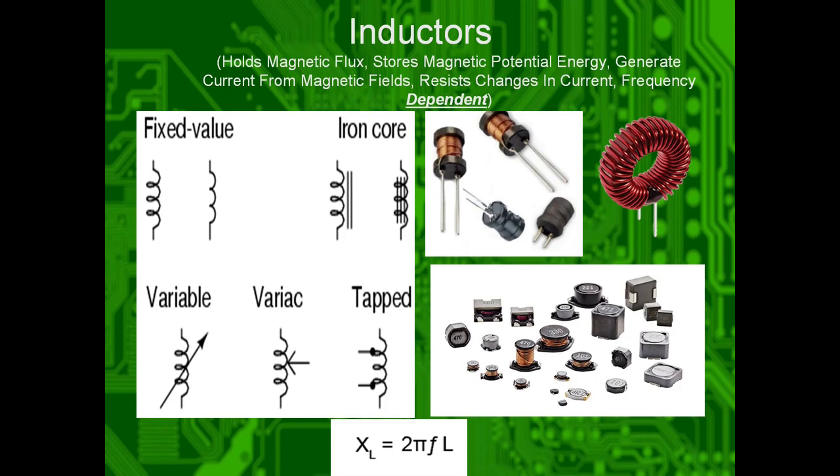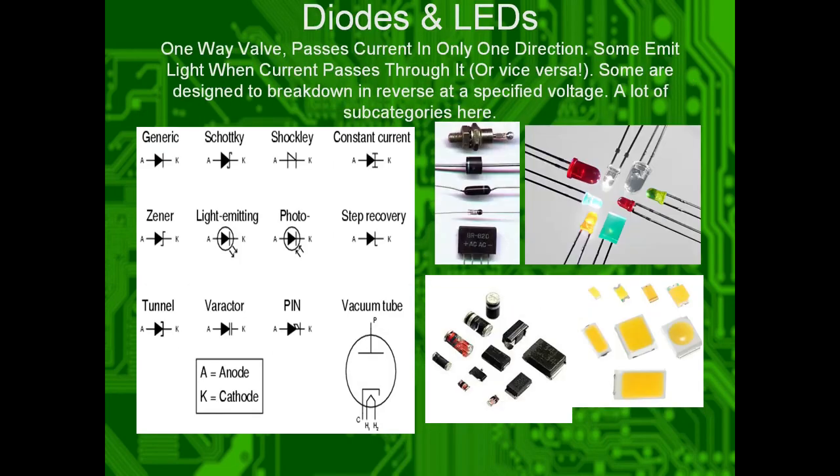So here's the relationship there. This is the reactance of inductors. So it's like resistance for inductors, but there's complex math. Actually, complex math, like the complex plane. We'll get into that later.